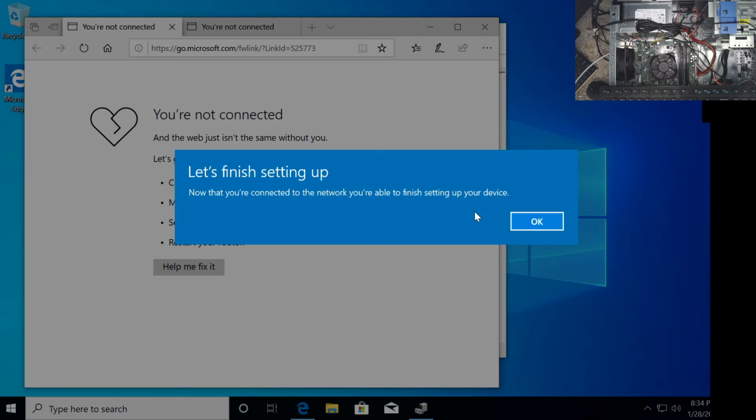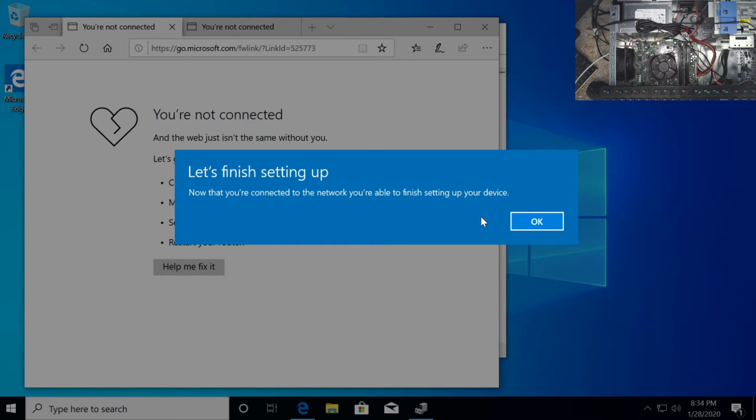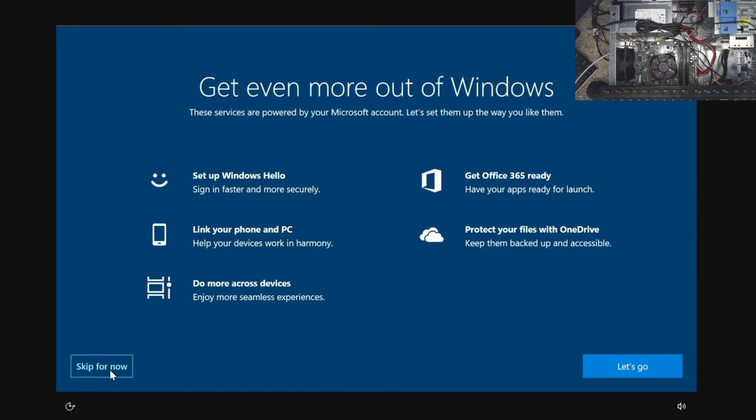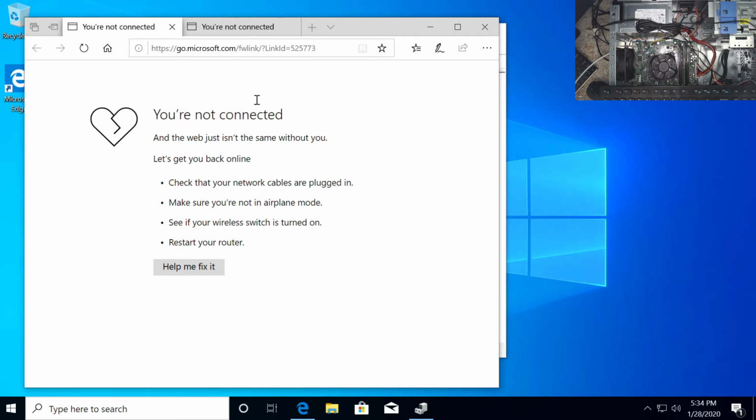So if you do an offline account and then plug in internet or connect wirelessly once you get to your Windows desktop, it's going to throw you back to the setup because they want you to finish setting up. And you actually put skip for now and it just feeds you back to this. So let's go.